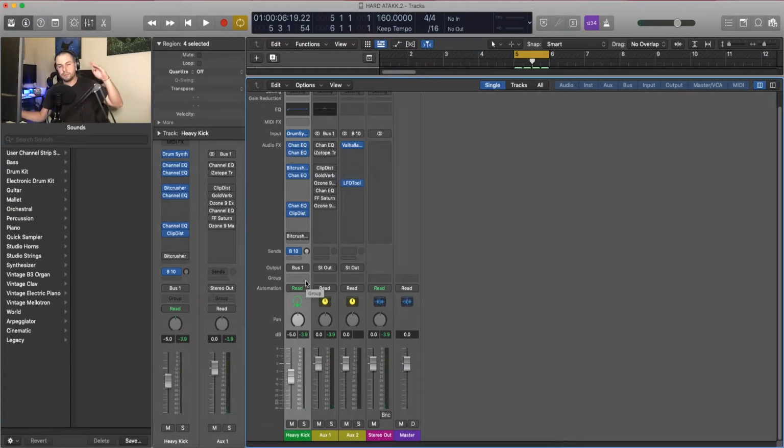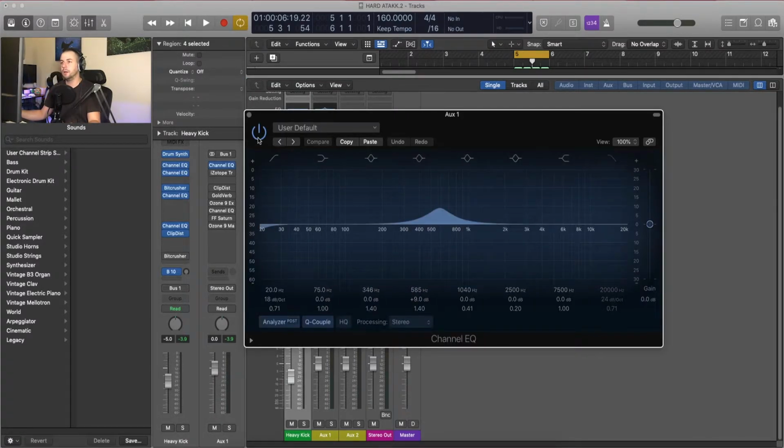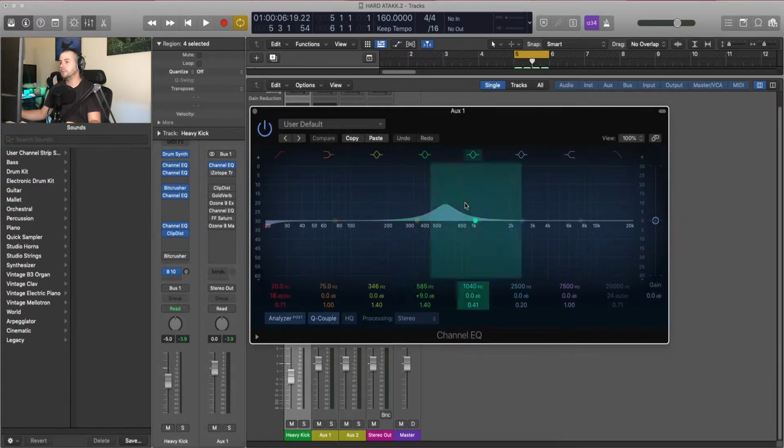I like going a certain amount of distance and then I added another bus. I probably had more plugins and ran out of room in Logic, so I had to switch over to another bus here. Let's go ahead and add a secondary EQ. Or one, two, three, four, fifth EQ. I'm going to boost up the mid a little bit more and then cut off the low end.